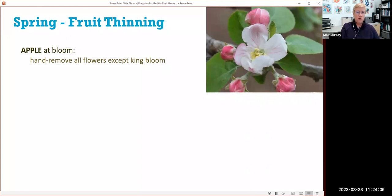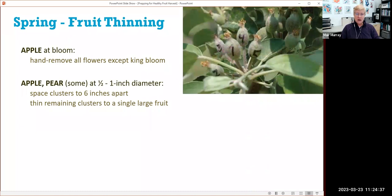So for your apple, you have two different timings that you could thin. One is a little bit more labor intensive and more time constraints, but that would be to go when your tree is in bloom and pluck out the blooms around the largest bloom in the flower cluster, which is called the king bloom, the one that's right in the middle. And that's gonna be your largest fruit. So that's one option. The other option is to wait till after bloom, till the fruits are about 1/2 inch diameter, and you'll do the same thing, where within that individual cluster, you'll thin it to one fruit, and usually it's gonna be that center fruit, and then thin the apples so they're about 6 inches apart themselves.